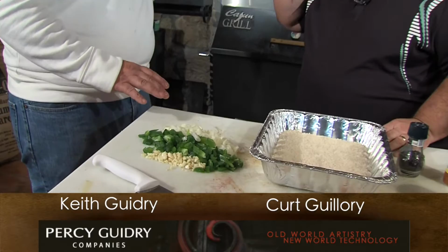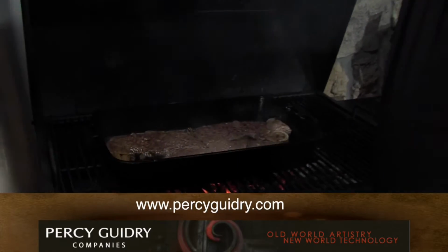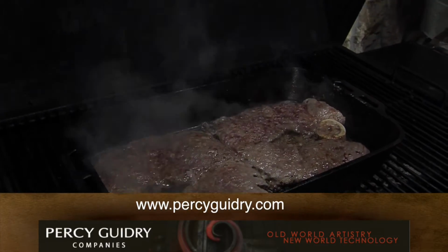Look, the vegetables, the crackling, and the smell. Y'all come see this. We're doing round steak. This is what you call browning round steak. Baby, we're getting ready to flip it.